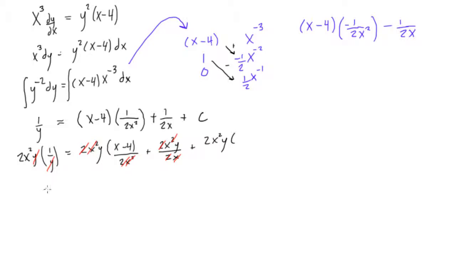So, let's rewrite this again, we're getting close to the end. We have 2x squared is equal to y, you know, let's distribute this through. So we have yx minus 4y, plus xy, or we can just write it again with less confusion as yx, plus this whole guy, 2x squared y times c.